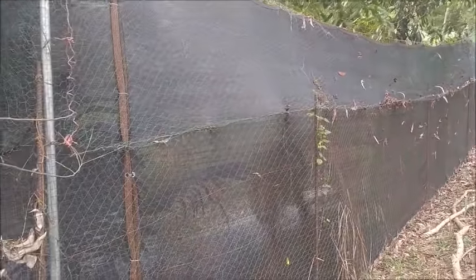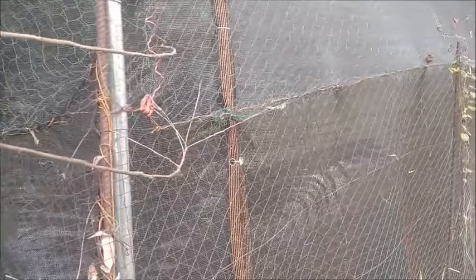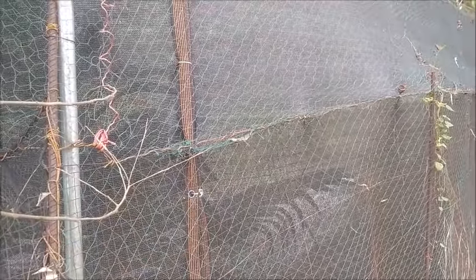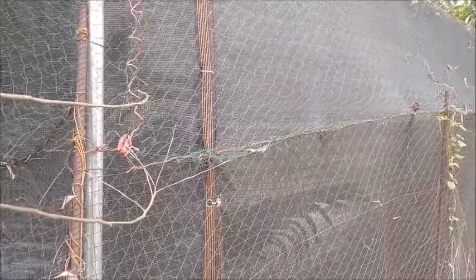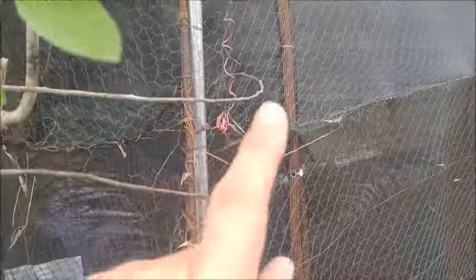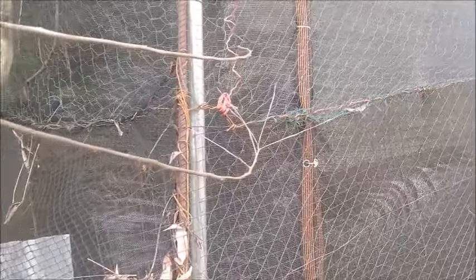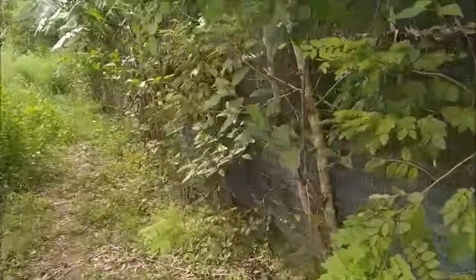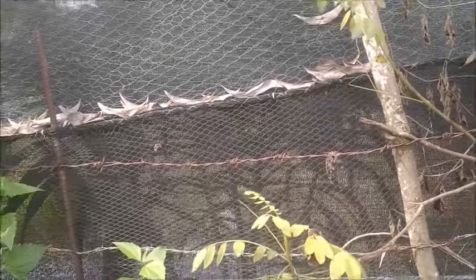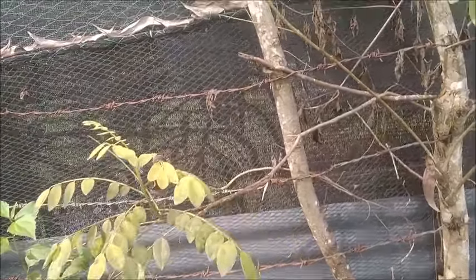It is wet in there. I think the reason this fence was put here is that it was a nice dry place to work. Because as the property line goes, this fence is going to be going through anywhere between ankle-deep water to calf-deep water. This field — the border of the field over there — this is a higher place here. The actual fence is going to have to go kind of in the middle of that field. I think the reason he put this fence up here is that it allowed all of that field to be encompassed inside his fence. Great for him, but still not on the property line.